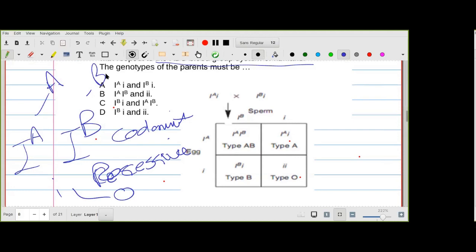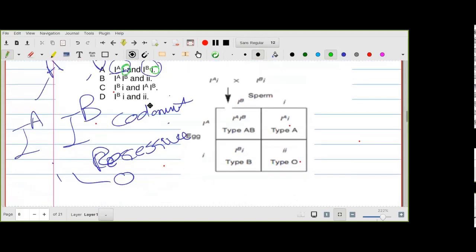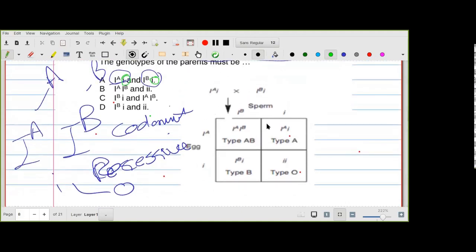So in this case, what we have here, ladies and gentlemen, with regard to 1.1.8, is that I've got a mom that's got a blood group of A, a dad with a blood group of B, but they both have the gene for the blood group O. So when they have kids, what happened with the kids is that when we cross them, there's IA, there's IB, there's a small letter i, there's a small letter i. So it already had gone through meiosis. Now that we're going through fertilization, and we get IAIB over there.